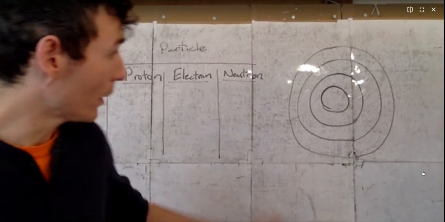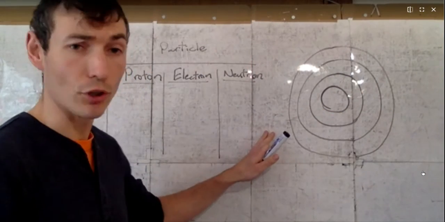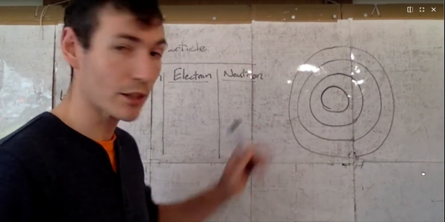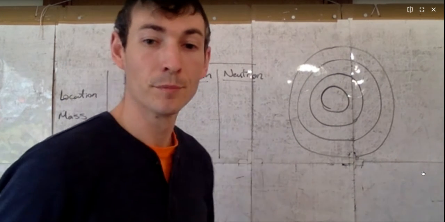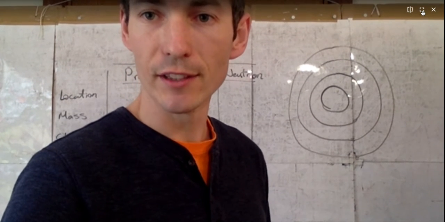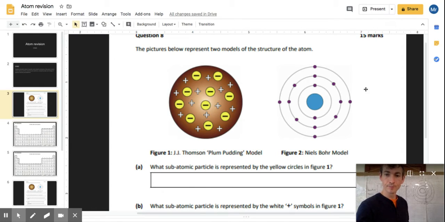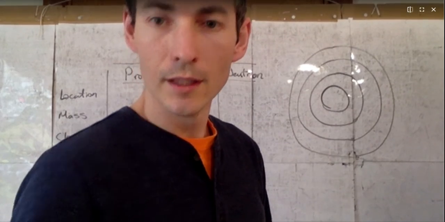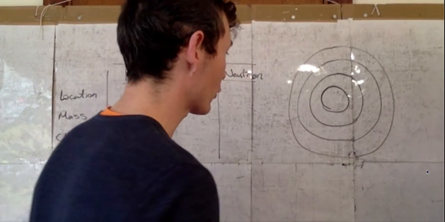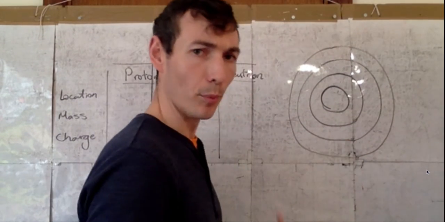Now here on this side, I've got a very rough drawing of that diagram of the atom that we have there. So we're just going to have a look and complete this diagram. So we've got a little blue dot in the center. I've got these, which are called orbits, going around, and we've got some dots on those orbits. Now those dots represent electrons, and this is the Bohr model of the atom.